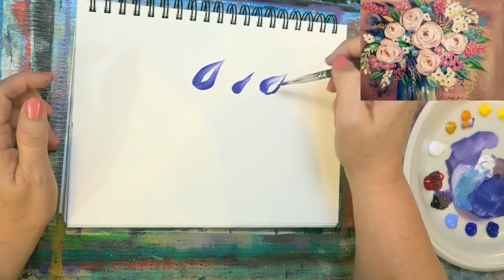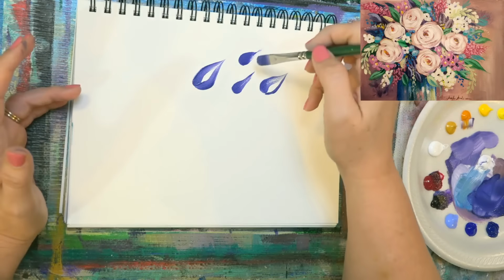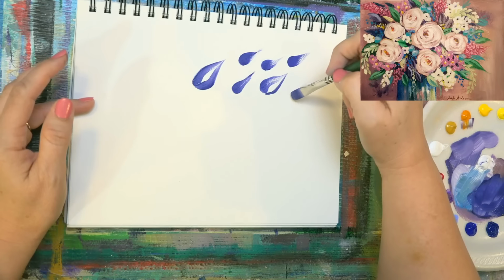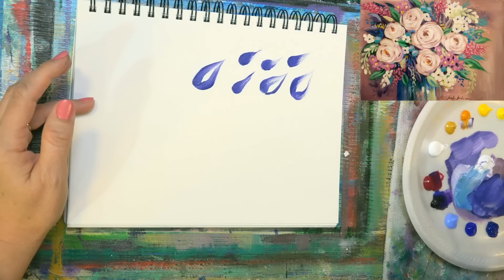I'm doing it fairly quickly, so I'm not really consciously turning my brush, but you'll be seeing me do that. So you might want to practice that as one of the brush strokes, just kind of setting it down and turning it, and then try practicing doing that as you're pulling it around the sides of your leaf.